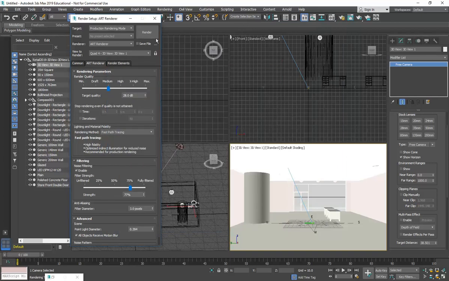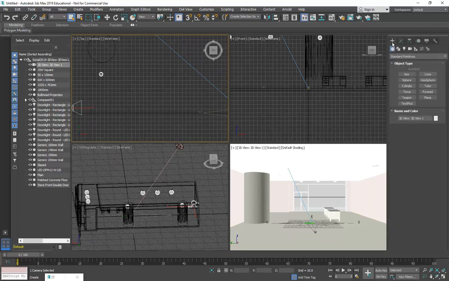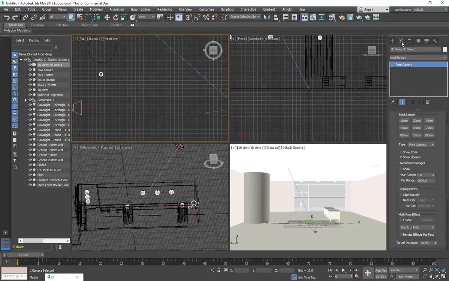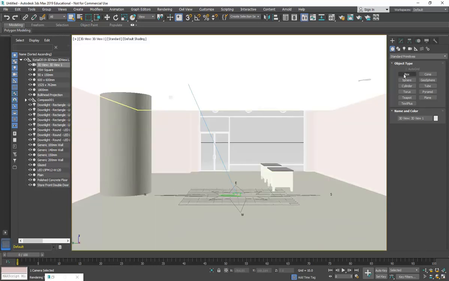Okay, so I'm going to put in some different objects just to put some materials onto them. I was on the Modify tab to start with, to change the settings of those cameras and the sun. But I'm going to go back to the Create tab to add some new things. It's fairly intuitive with 3ds Max when you're making these 3D objects. You can do it in a camera view, so I'm going to do that. Right-clicking my camera, and then I'll maximise it. I'll start with the simplest one, a box.